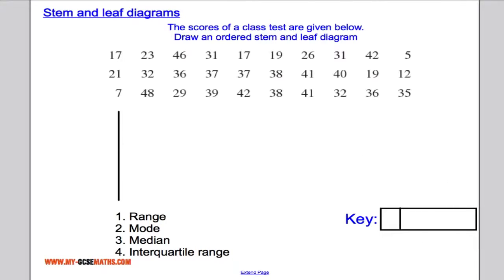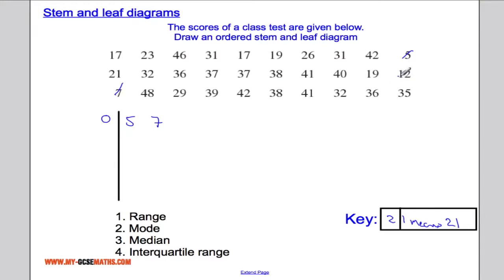Right. So I'm going to start out by finding the smallest digit, which in this case is 5, and I'm going to put that in my stem and leaf diagram. Now, I'm going to put a 0 here and a 5 here, because according to our key, whatever's to the left of the line is the tens, and whatever's to the right are the units. So we got 0 tens and 5 units. I'm going to add in the 7, so I just add a 7 here. Again, that means 0, 7.